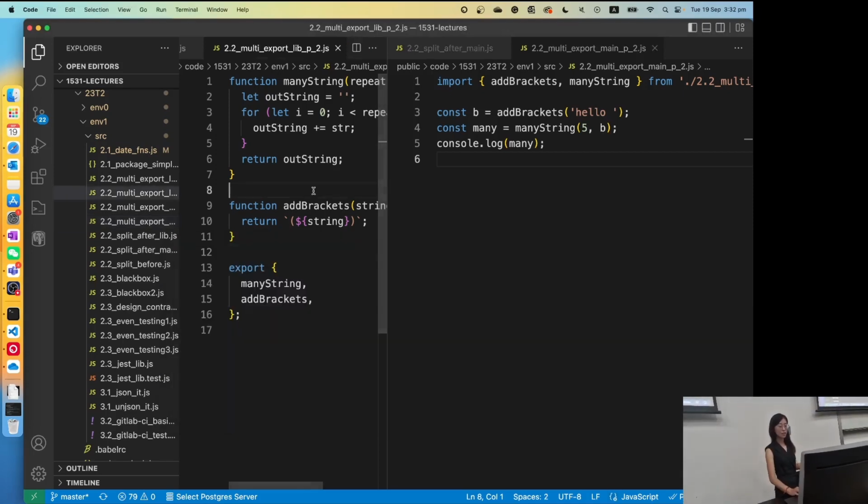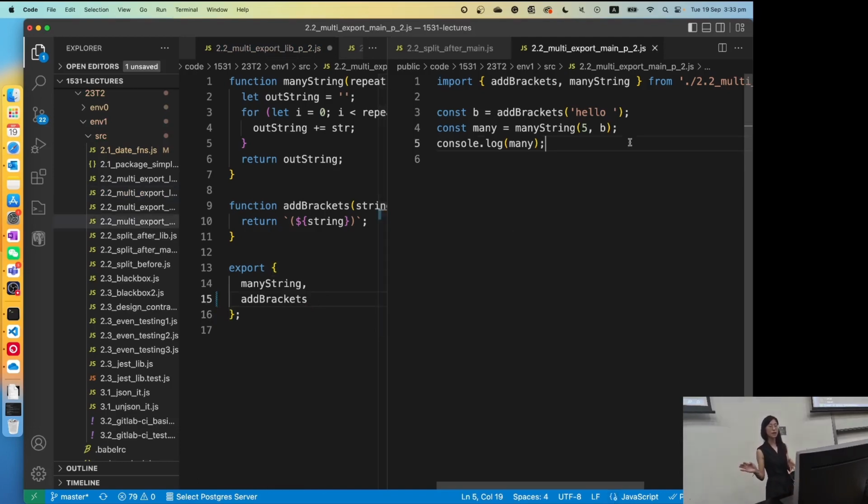You can add more functions here. For example, one more function, and you can add more functions together in this object. And you can export them together and also import them together as well. Yep. All good?